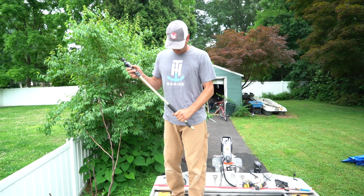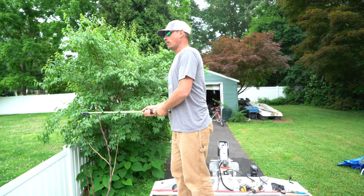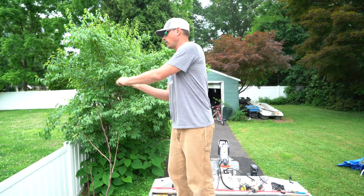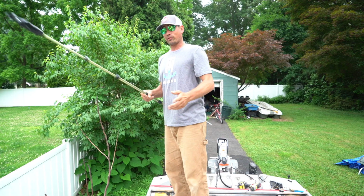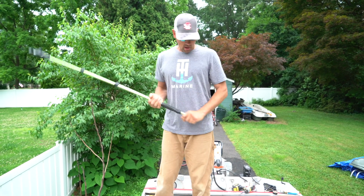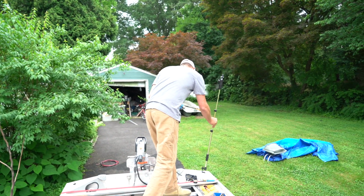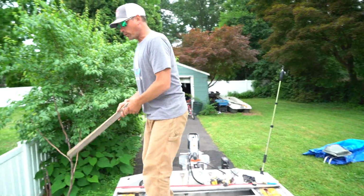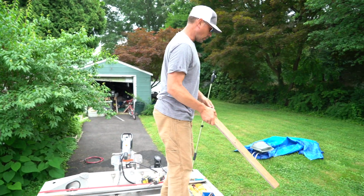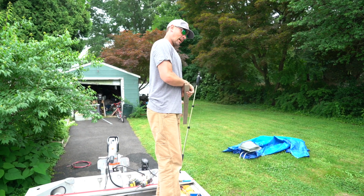And here's the reason why. You've got this power stick sticking up. The guy in the back of the boat, most people cast like this, right? So that thing is going to be in the way of the dude casting. So with respect to my tournament partner or guy I'm out fishing with, I'm going to move it. We moved it over here to this side of the boat, right? When you're going down this side, it's out of your way. And when you're over here, it's out of your way. So it makes more sense to have it over here.